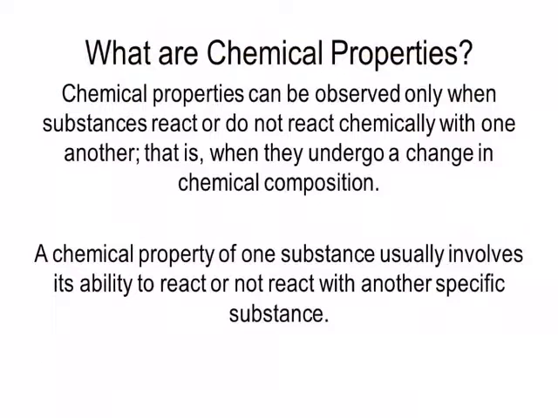The other type of properties are chemical. They can only be observed through reacting, and they actually will change when you test them. They'll change the identity of the substance, so it will either be destroyed or it will turn into something else. When I say destroyed, what used to be that substance, that actual matter, is not destroyed, it's converted into something else, usually a gas. So it might look like it was destroyed if you burn a piece of paper, but the matter still exists, just in the form of gases.